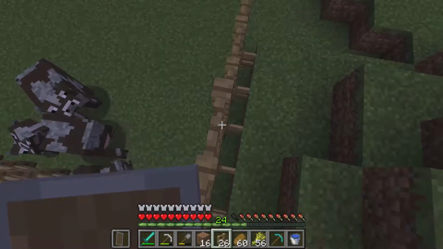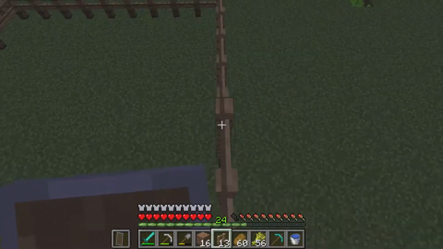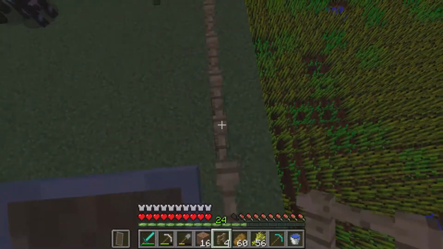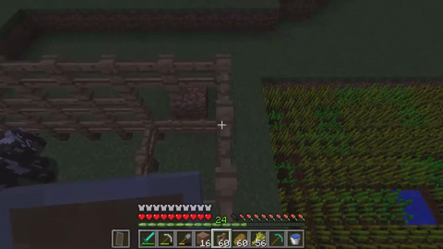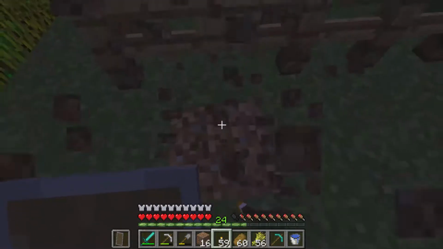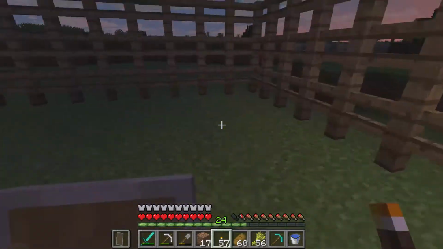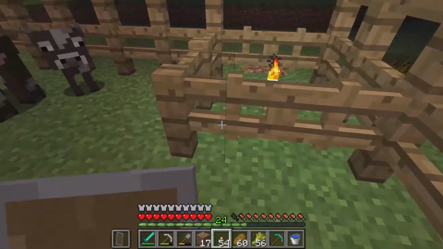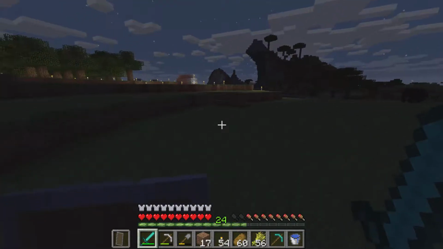Oh, and one very important thing, do remember to light up the area around or inside of your animal pen, because you do not want to have a fully stocked pen and walk in to get surprised by a creeper that you did not see in there. Or that spawned in there, rather. So I do corners and middle for my light sources. Quickly go sleep and come back out.